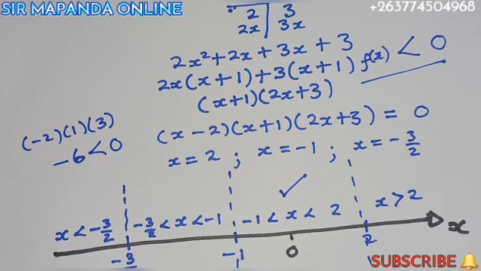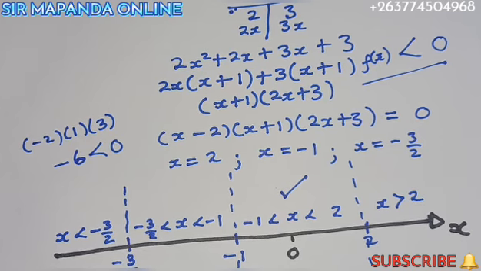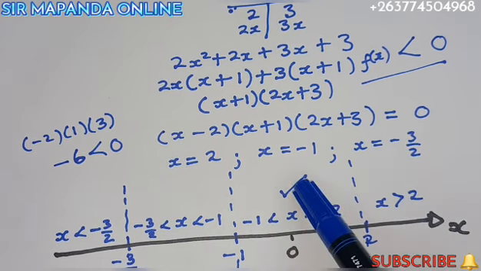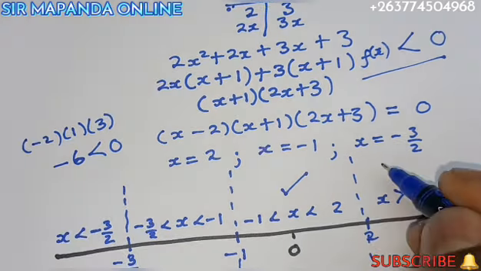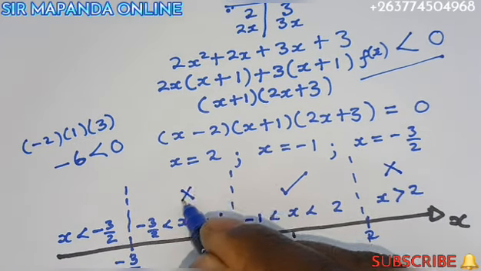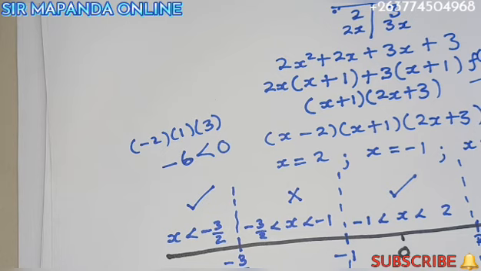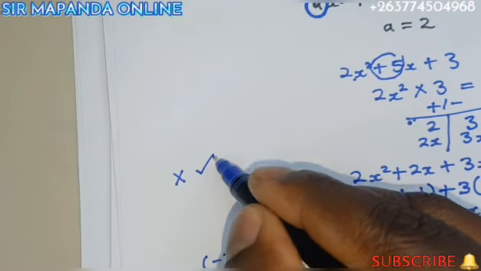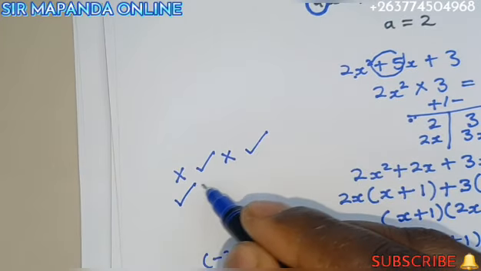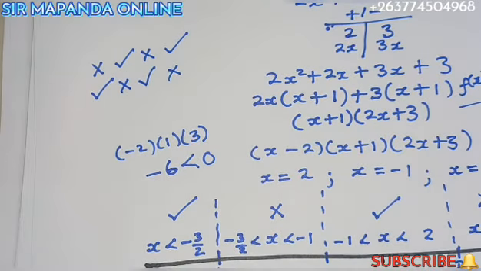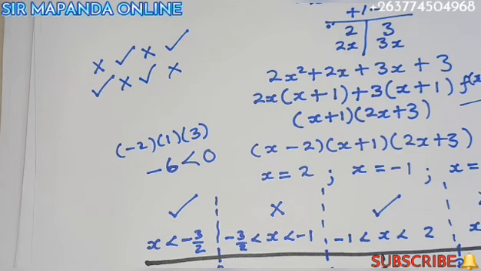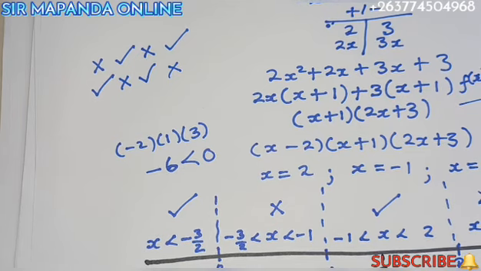So the issue now is the neighbors of that region are going to be false. If this region is true, the neighbors of that region are going to be false. So it means I'm going to reject this, I'm going to reject this, then you accept this. So there is a pattern that comes out on this number line. It's either you reject, you accept, you reject, you accept, or you accept, you reject, you accept, you reject. So there is no situation whereby you have adjacent inequalities being accepted or adjacent inequalities being rejected. I hope you are following.